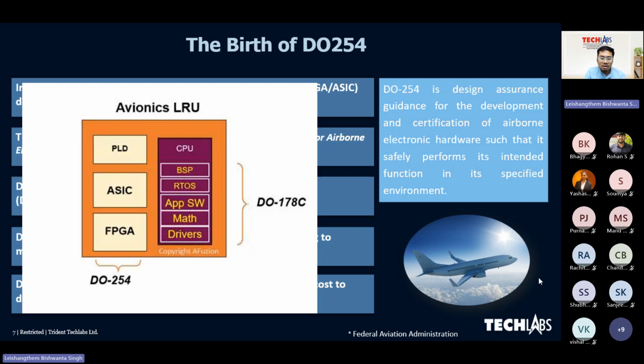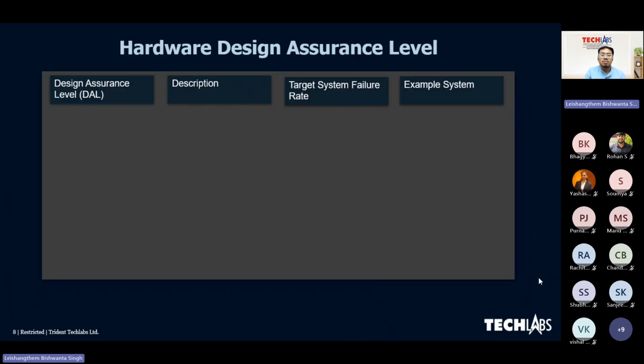We have been talking about how DO-254 comes into the picture. Now we are going to talk about a more critical thing. At the very beginning of this session, you must remember that I asked a question. You remember the first slide, where I showed an aircraft and all the electronic components as well as the mechanical parts present in the aircraft. At that time I asked how we know whether a part of electronic hardware in the whole subsystem is critical or not, and which are more critical than others. This slide is the answer to those questions.